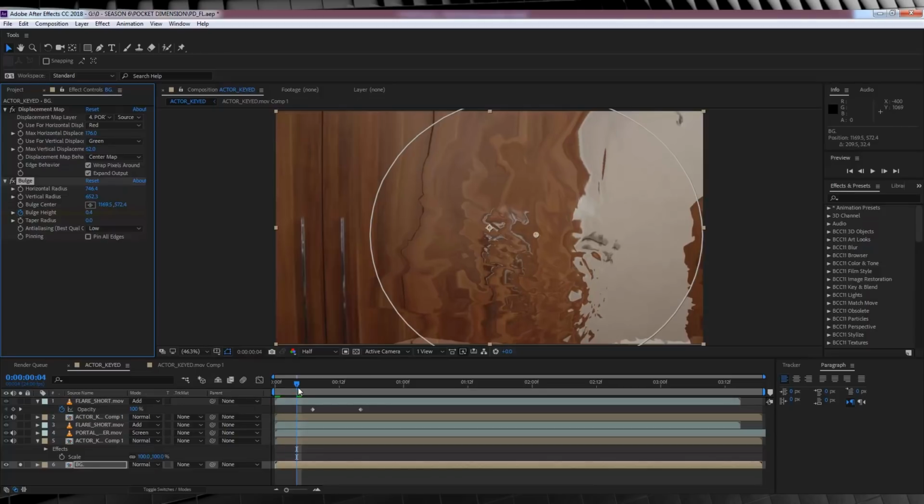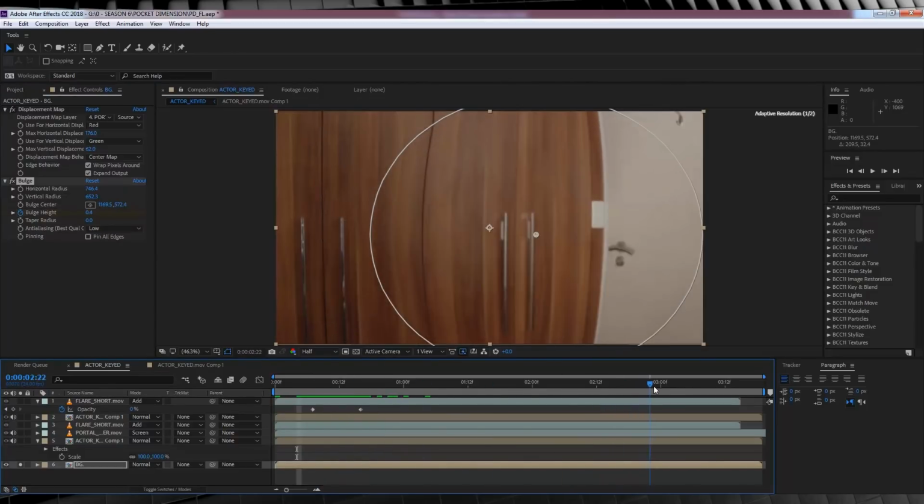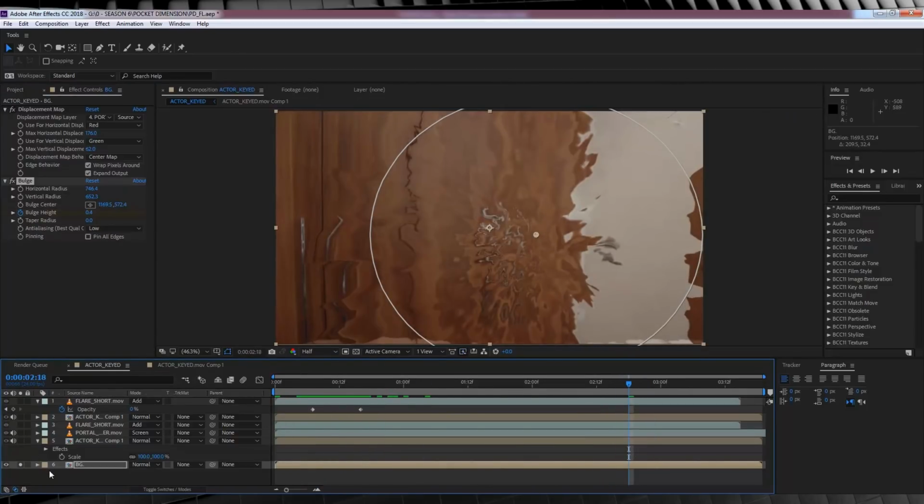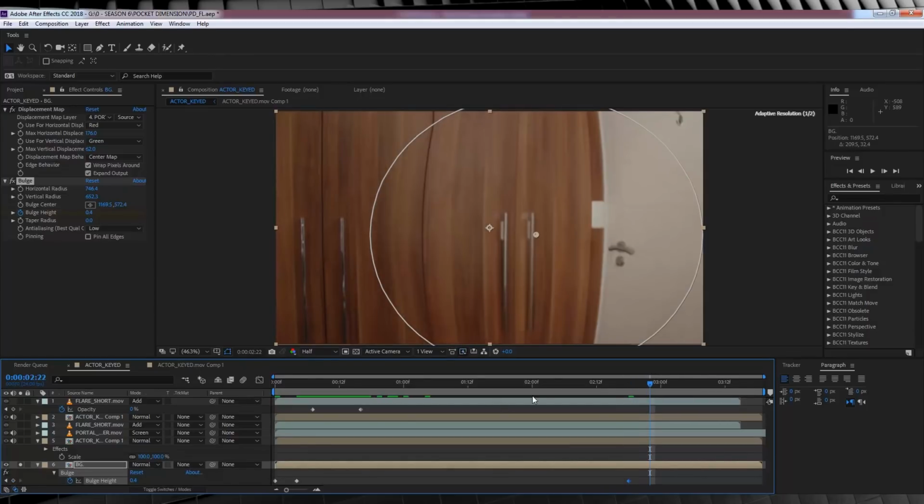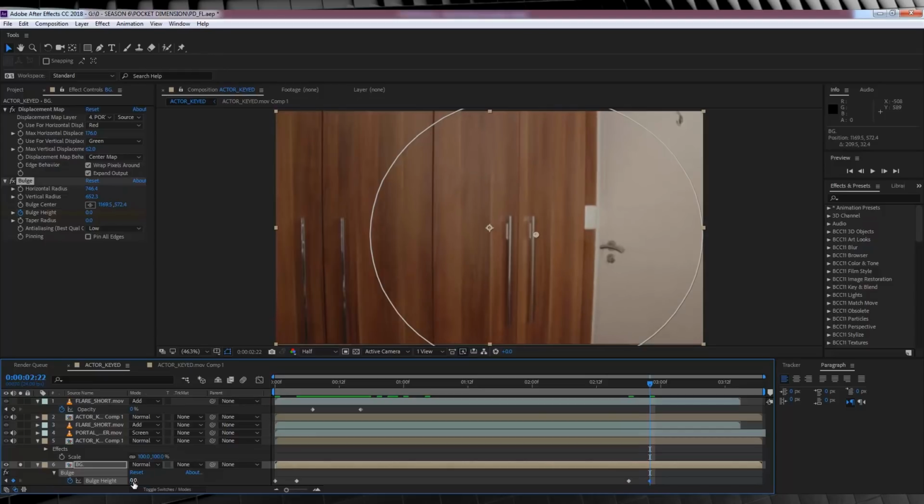Let's then move ahead on the timeline until our portal starts to shrink right about here. Add another keyframe. We'll then head a few frames after it fully closes right here, and set it to 0. Now I'm going to add a little bounce here, so let's skip ahead 1 frame, and set it back up to 0.1. And finally, I'm going to skip ahead 3 frames or so, and set it back down to 0.